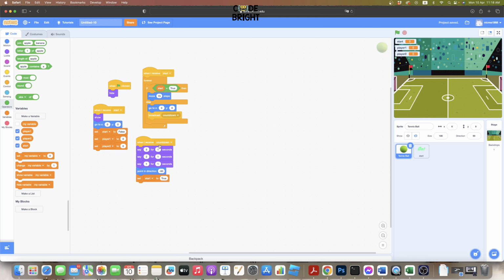At this point, let me explain. When I receive countdown, I say 3, 2, 1, and I set the direction of the ball's moving direction. Then I set the start variable to true. Because of this block, on the next looping check, do we still fall on the else part? No, right? We fall on the if block part. So when the start is true, then I start to move it. This will result in the effect that after the countdown, the ball will start moving.